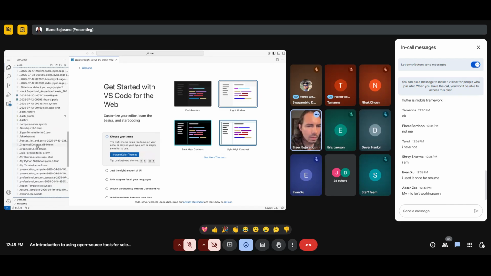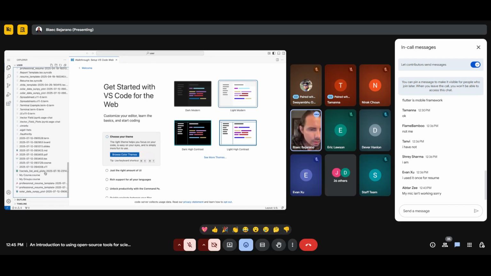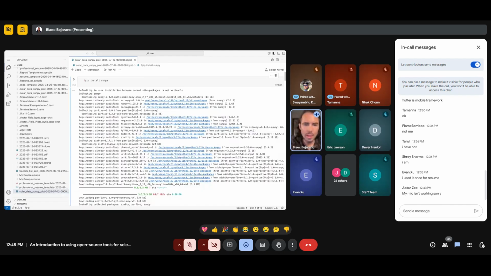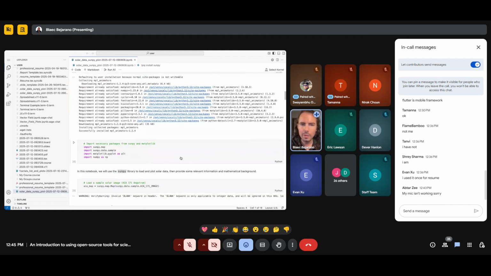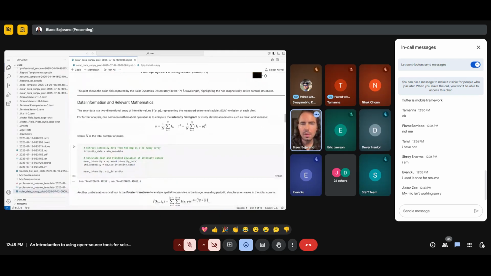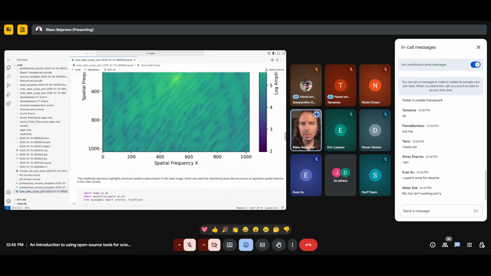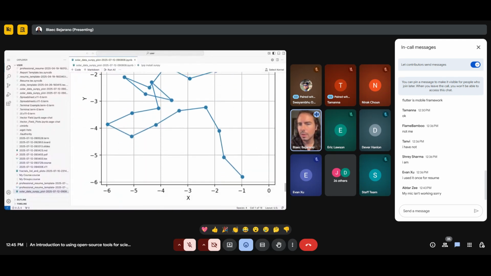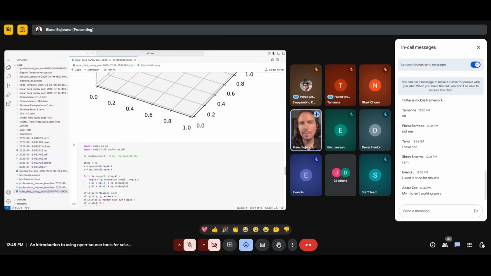Okay, let me go ahead and I'll open. I know I have a notebook around here somewhere. Where is it at? Is this it? Yeah. So here's that notebook that we created earlier, just so you get a sense of what Jupyter looks like inside of VS Code, if you're not familiar. But here is that nice image with the VS Code editor that everyone knows and loves. Okay. And here were some of our experiments. All right.